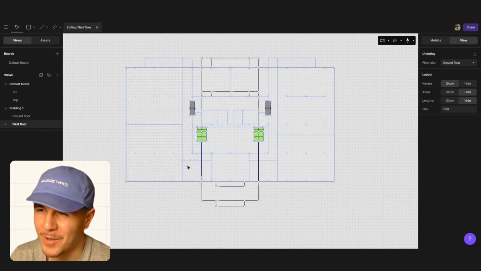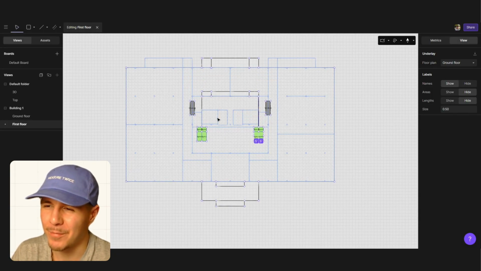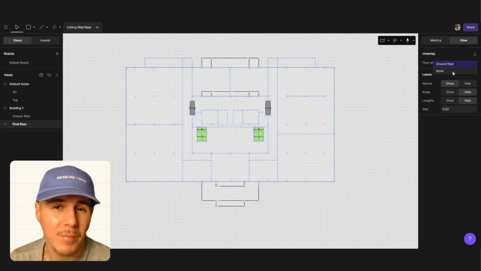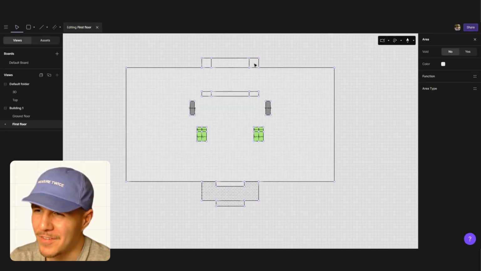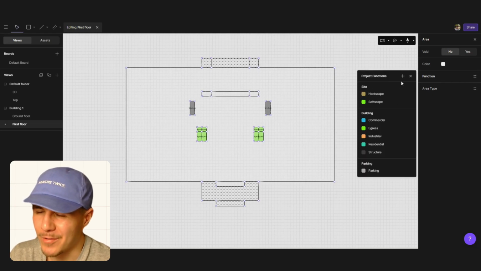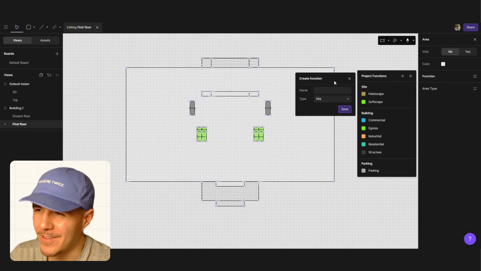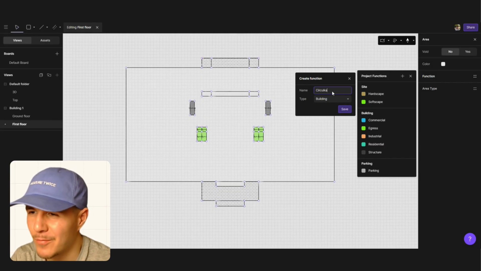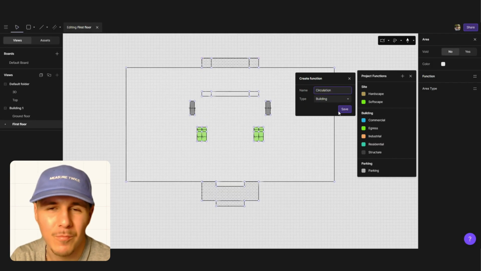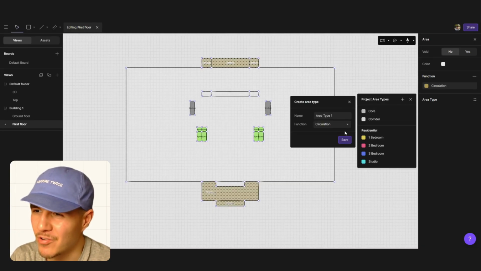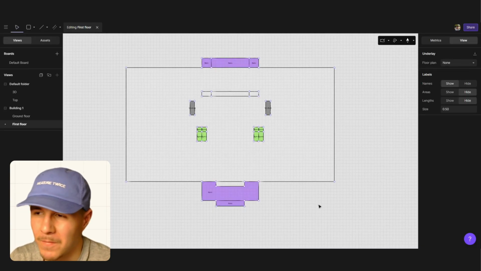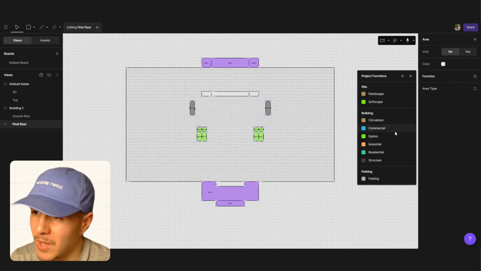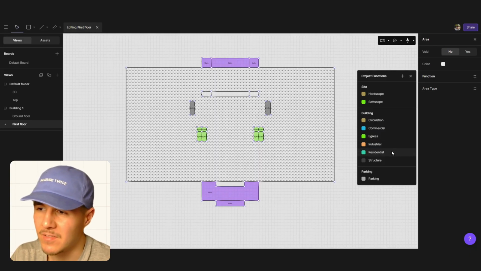If this project becomes an example project, if we decide to put it as a project for all of you to play with, I will be changing the functions and the area types to make it as accurate as possible. Because my idea is to have these projects be realistic, either realistic and fully fictional, or realistic and faithful to the originals by respect. So here I'm going to create a new function, which is going to be circulation, and based off that function, I'm going to create an area type, which is going to be stairs.